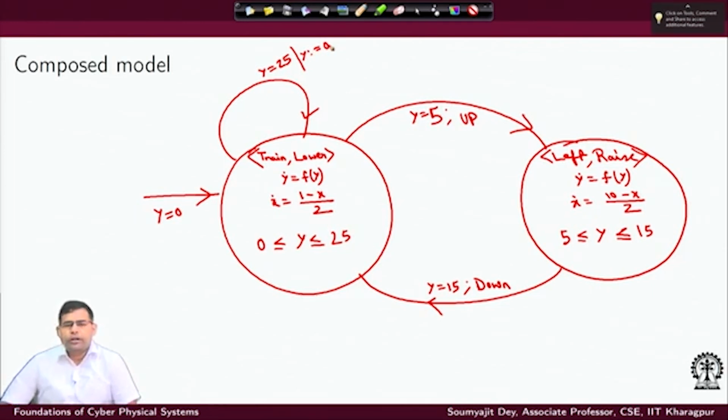So, this is the composed automaton, as you can see. In each of the states you have the train approaching the gate, and this is the synchronization of the states, right, because based on the common events it has been decided which of the states can be together and which cannot. When the train is near, it has already signaled down to the gate. So, this is one admissible state, and when the train is further, that means it is satisfying y equal to 5. In between, y equal to 5 to 15, it is in the left state, and the gate is rising up, right. So, there are the train dynamics, the gate dynamics, and the invariant of this condition. That would be the composed model in this case.